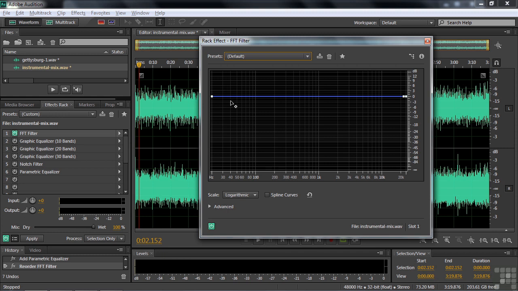And you can increase the amplitude within certain frequency ranges or decrease the amplitude within certain frequency ranges. You can make notch filters here. So the darn thing is a filter and an equalizer built into one despite the name filter. And so that's why I like this guy. You can do basically anything you want with it.